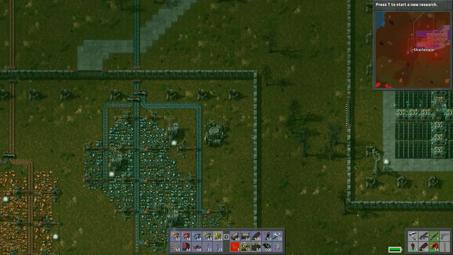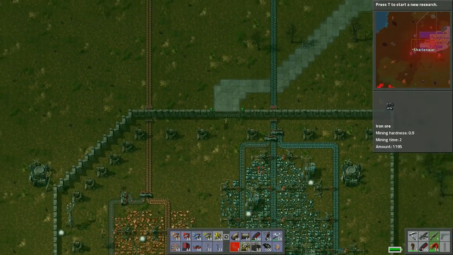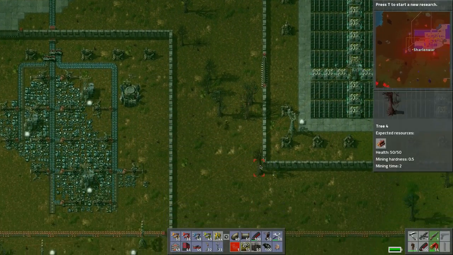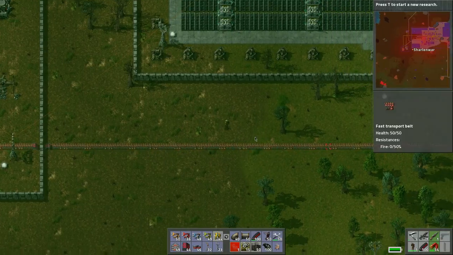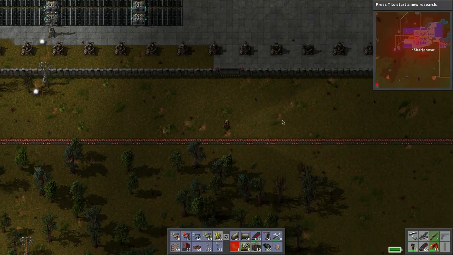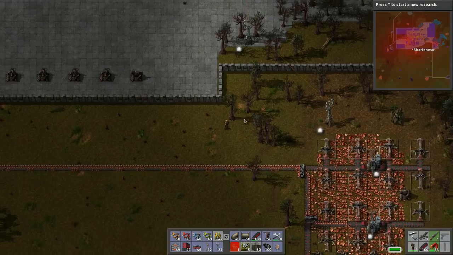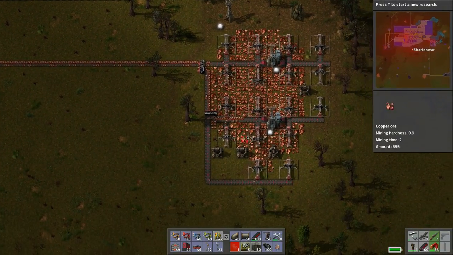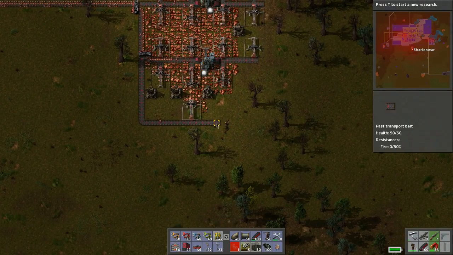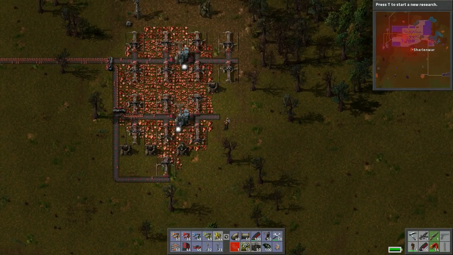Actually, we should go back that way just to check it out. This one's 77. Let's go this way. Let's check this line here, see where it goes. Oh man, look at that. Isn't that so amazing? Love the look of that. Okay, so what do we have happening here? It's getting smaller.